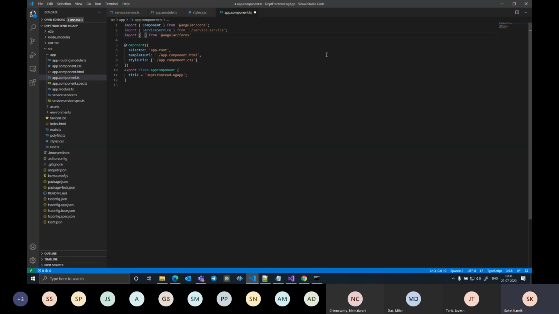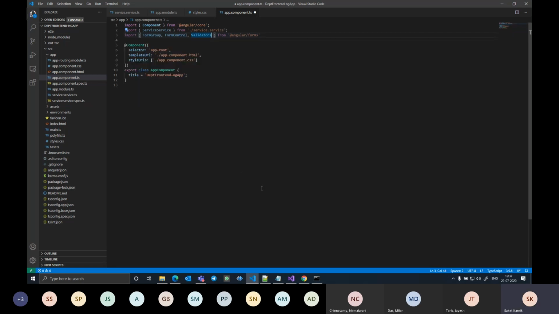There are a couple of modules, in fact, 3 modules I'm looking for. First one being FormGroup. Second that I'm going to use is FormControl. The third one that I'm going to use is Validators from Angular Forms.